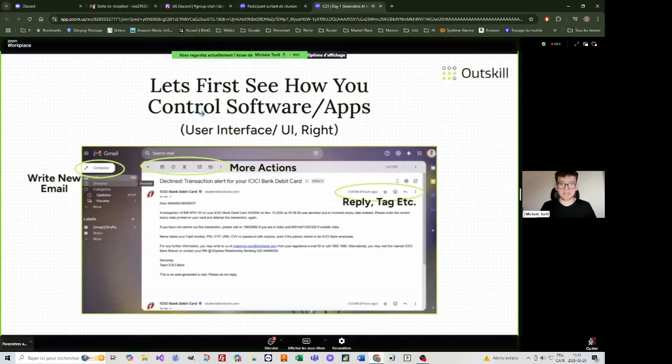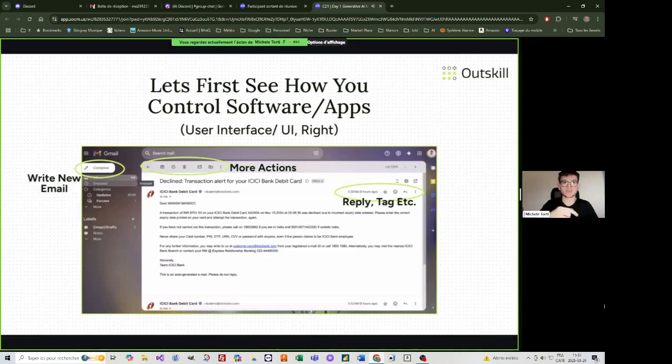But to understand automations, you need to understand the fundamentals again. So you need to understand how it works. How does it actually do something without you instructing it in a way to do it? So I'm looking at the Gmail UI. UI stands for user interface, very fancy term. It just means what do you see in front of you? And the UI of Gmail has compose, it has move the email, it has reply the email, it has tag an email, it has reply everything. It has different actions, right?